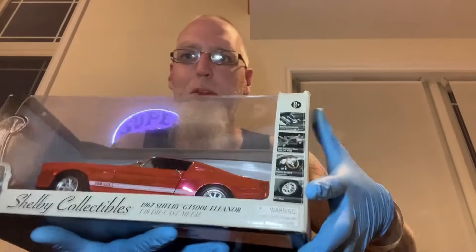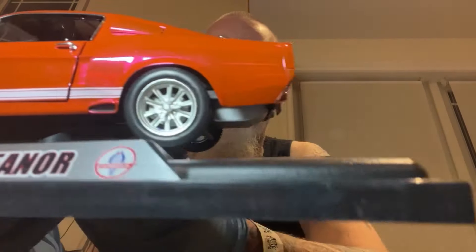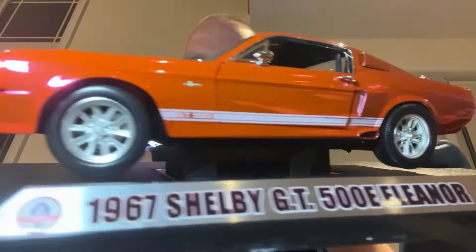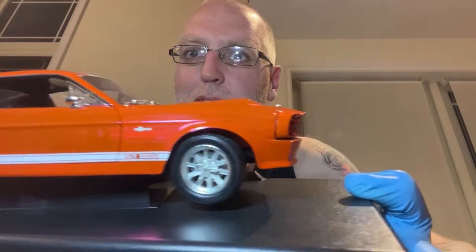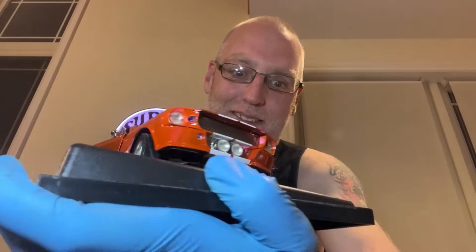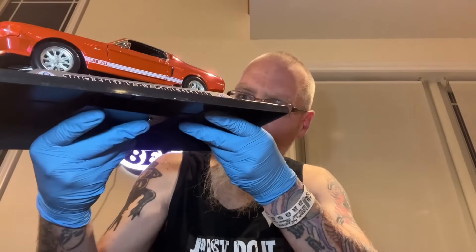I'm going to let Dave open one side of the box since it's his. Thanks to Dave for taking it out. According to the seller, he had it out just to remove bands and such — we believe him because this thing is pristine. The seller didn't know the production number. It sounds like he ordered it back in the day and it showed up and maybe somebody told him it was a chase. Looking at it now, it looks like a regular red on camera, but when I tilt it — that is nice.